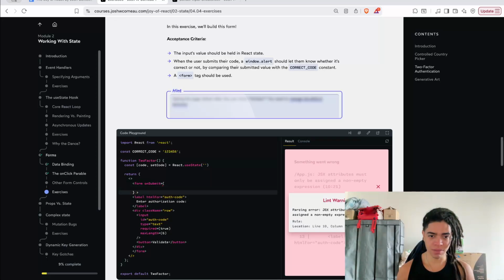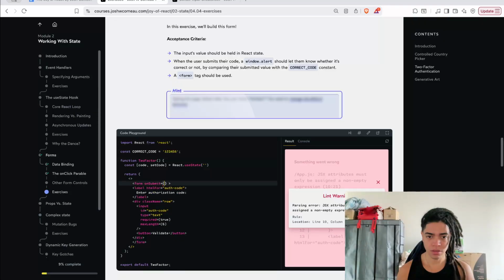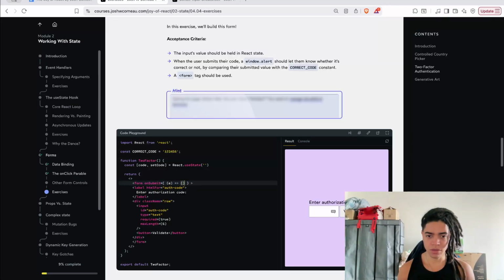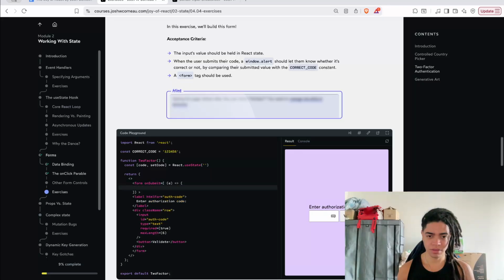And with this value that I'm getting here with the event, all right, I want to do a couple of things. First is to have access to this form, which is the event.preventDefault, right?